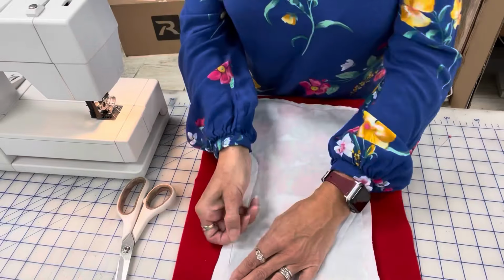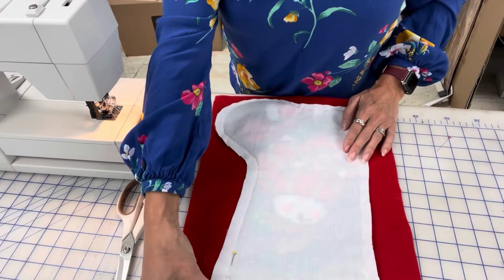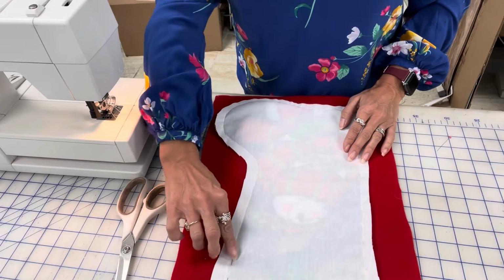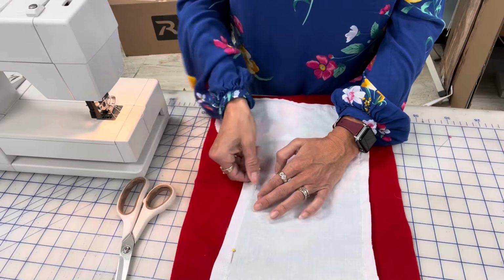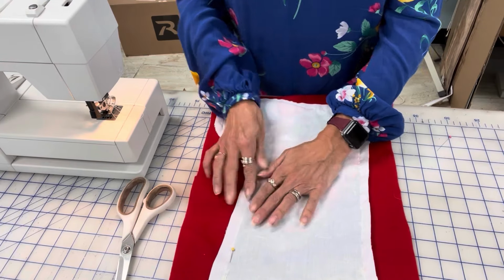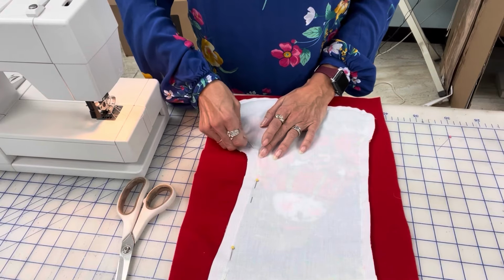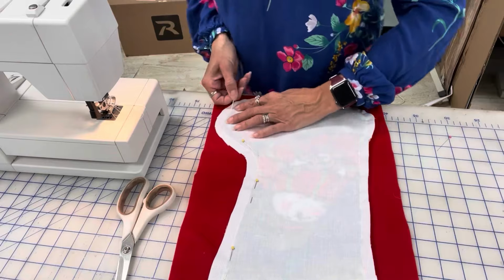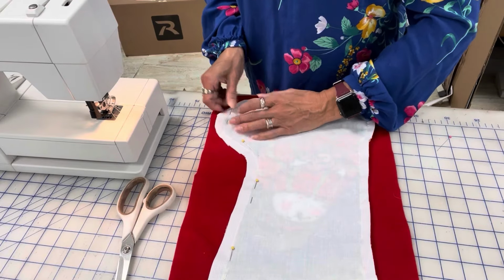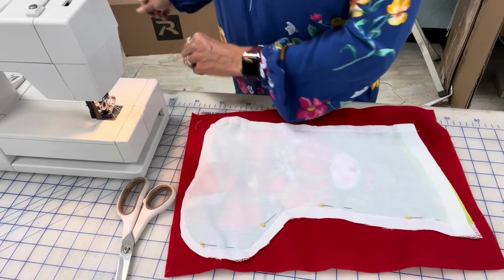Okay. Take my pins. Now, how we're going to stitch this is you are going to come in just very closely on the edge. You want to be sewing on the needlepoint so that you don't see any of the white canvas, any of this seam allowance. You've got plenty of seam allowance, but you don't want to see that. So you're actually going to sew just right inside the needlepoint stitch, just right on that yarn part.